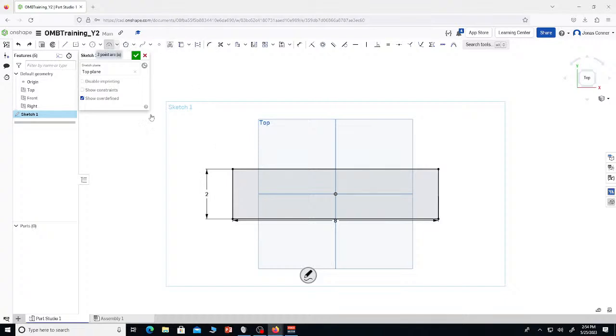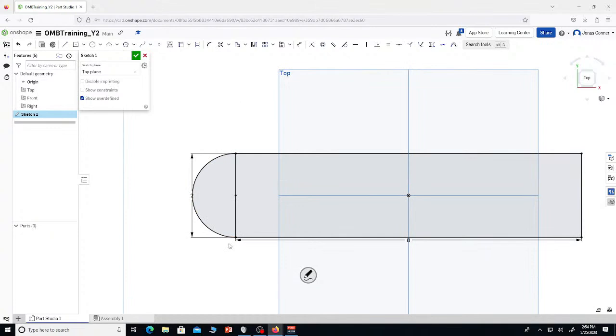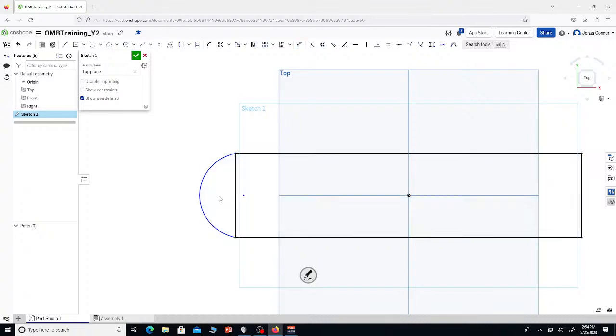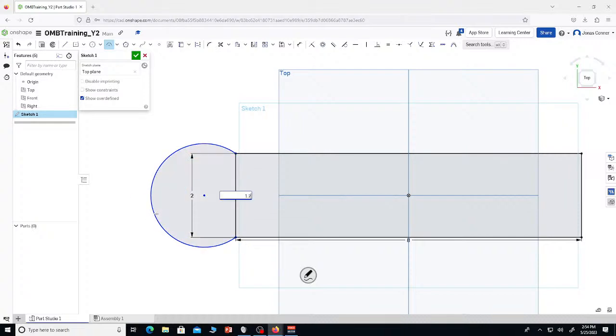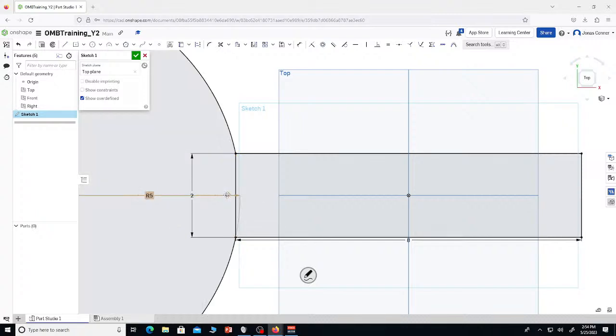I can also create a 3-point arc right here, and that creates an arc for me. I set the radius to be tangent to this line, but I can instead make the radius whatever I want if I don't set that definition. I can say, oh, I want this to be over here, and then I want this to be wherever. But if I immediately type after I create the 3-point arc, so if I bring it over here and then immediately begin typing, it'll do a radius for me. So I can edit this as I'm going along.